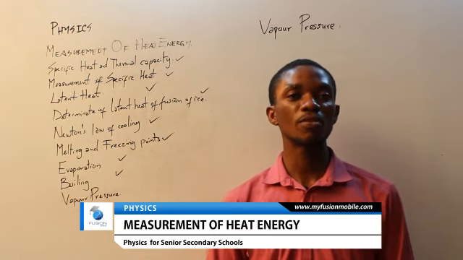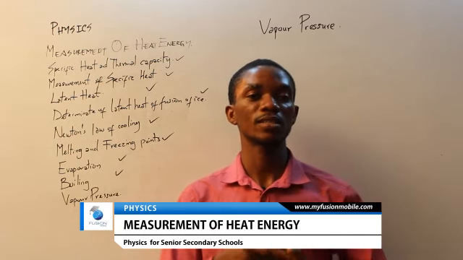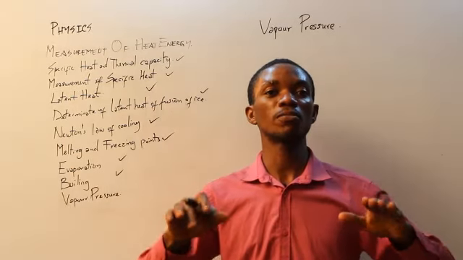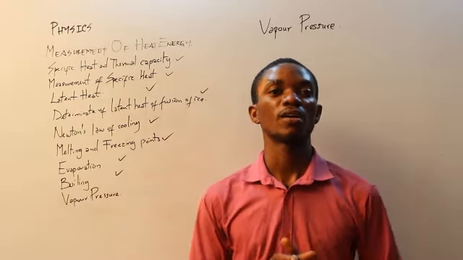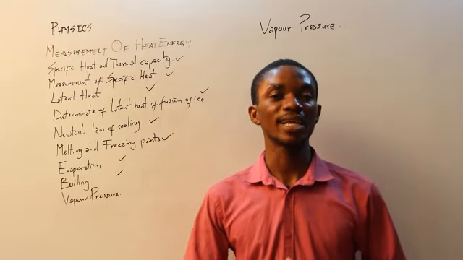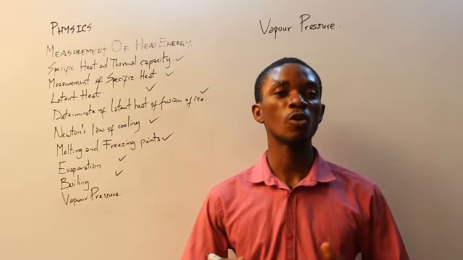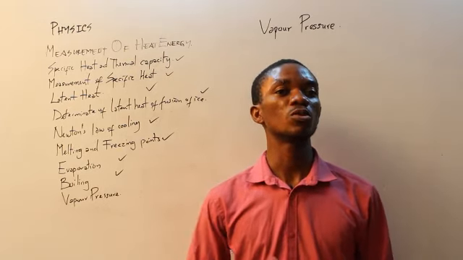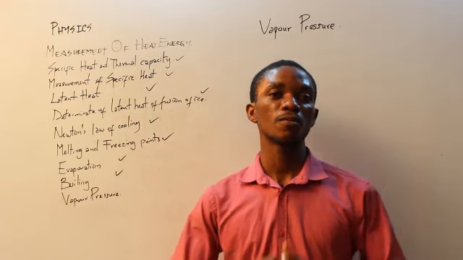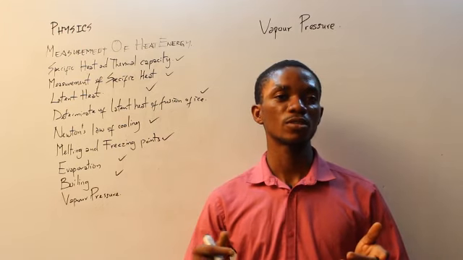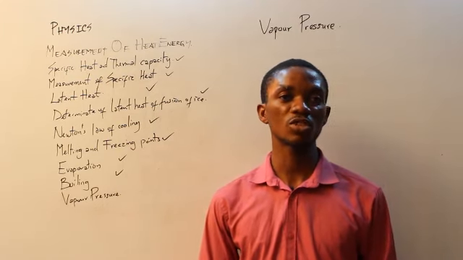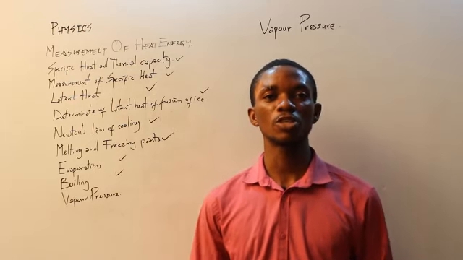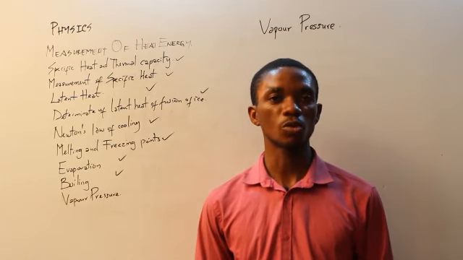So a saturated vapor is a vapor that is filled completely with moisture, so that it can no longer hold any more of that moisture. Any additional moisture being added to it will simply result in it sending out some of the moisture content which it already had. So it will result in the precipitation of the moisture.